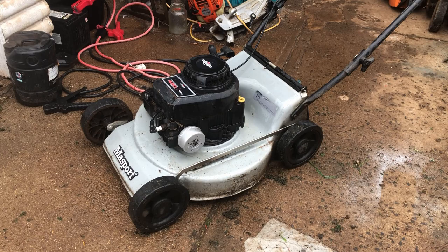Or that who knows how long that engine's been sitting around for, and might have just needed those couple of minutes to run to loosen up. Could have just had some old fuel in the jet still, causing a bit of partial blockage, making a lean situation where it will surge like that. So, for the most part, I'll leave the carburetor alone for now. I'll give it a run first, like proper run.